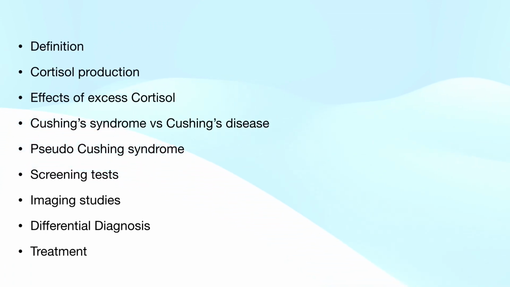Hello students, today I am going to talk about Cushing syndrome. Here I go with the definition of Cushing syndrome, how cortisol is produced, what are the effects of excess cortisol, what is the difference between Cushing syndrome and Cushing's disease, what is pseudo-Cushing syndrome, what are the screening tests, imaging studies and differential diagnosis of Cushing syndrome and its treatment.